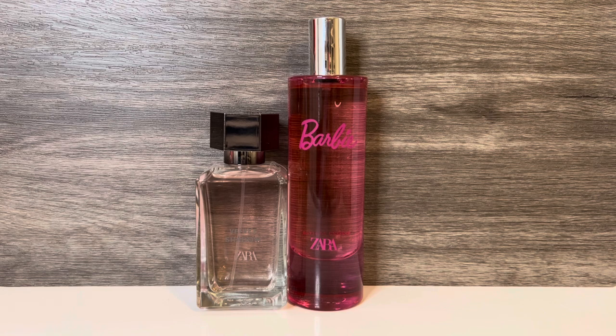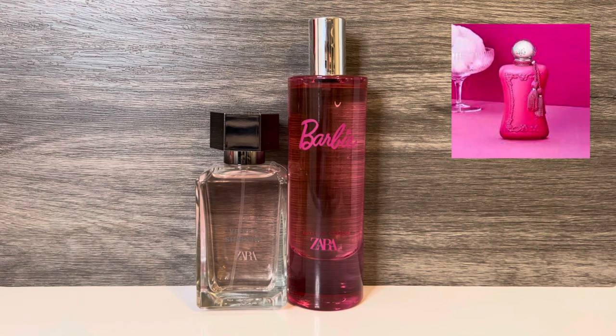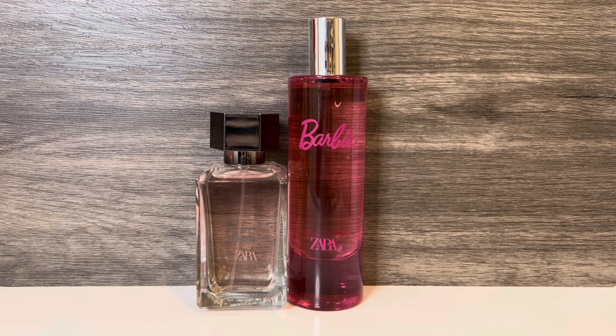You can also check out my Zara x Barbie review for additional similar scents. In that video, I mentioned that I don't have Parfums de Marly Oriana, which may be similar to both Barbie and Velvet Shadow. It shares the notes of orange, bergamot, and marshmallow with Velvet Shadow, but it has additional fruits as well as whipped cream and musk. I don't see myself shelling out for Oriana anytime soon, so I'm happy to have what may be a similar scent for a much more reasonable price.